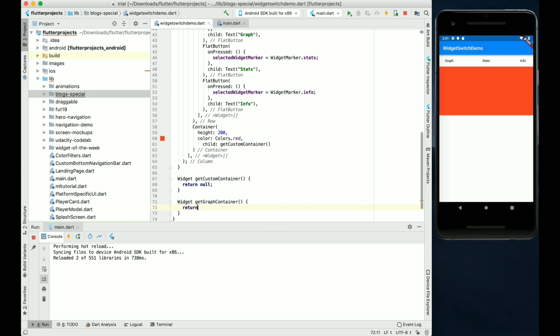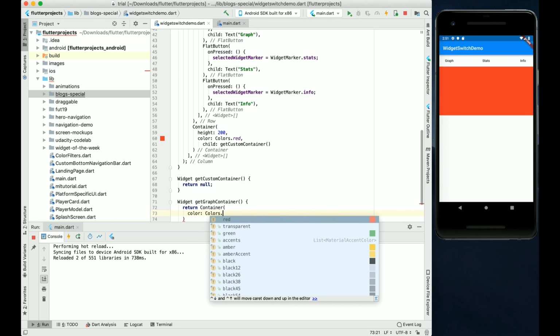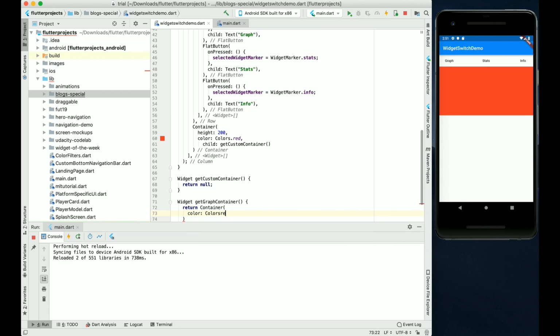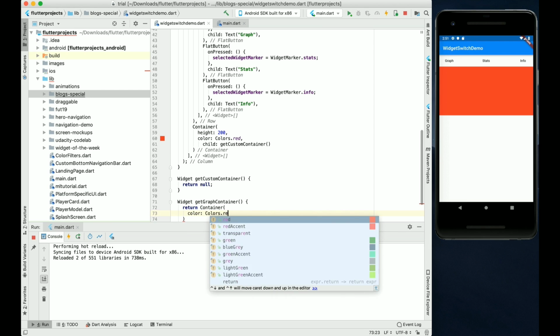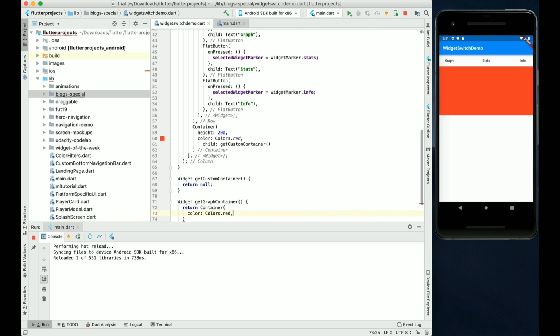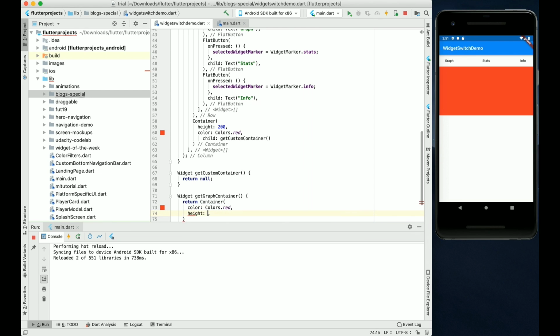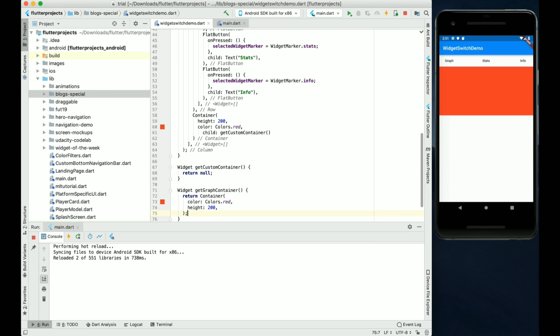This will return a container, and we will take a different color for everything. Red, simple RGB colors we will take, and height also we will distinguish. So this will return a graph container having a height 200 and colors as colors.red.